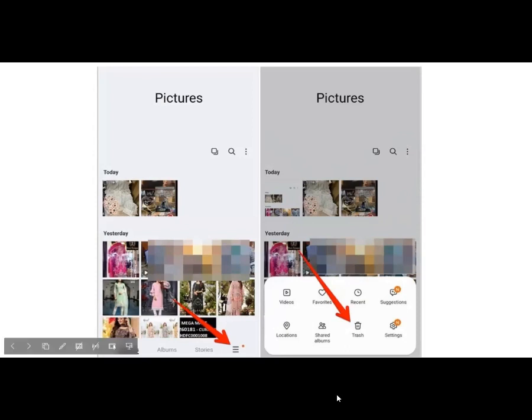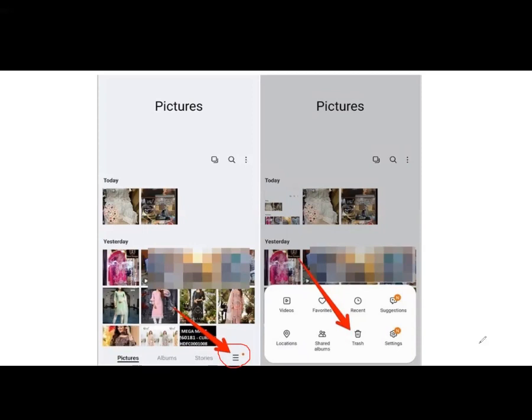And all the way at the bottom, you have a little menu icon with three lines that I just circled on the screen. And in that menu, you should have a folder called Trash. That is the same thing that iPhones have, which is their Recently Deleted.